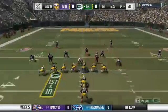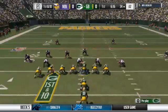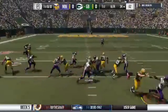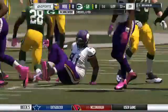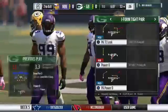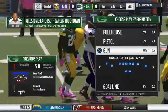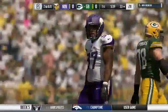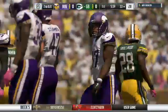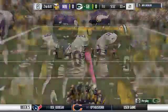Reset. Easy. 319. They give to Smallwood. And a short gain down to about the 33. 2 yards on the carry there. It'll be second down. That's a good play by the guys on the defensive side of the ball. Held them to a gain of 2. And that changes the playbook a little bit now for the guy calling plays. 2nd and 8. Now he's got to probably think about going to the air instead of maybe staying with the ground game. 2nd down, 8.